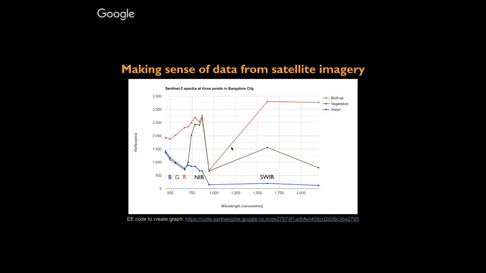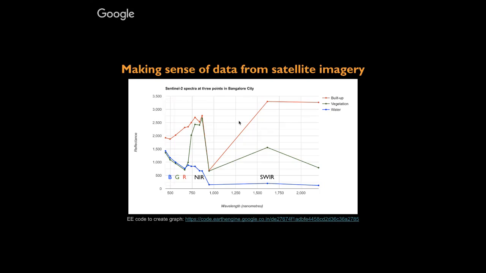We can use these differing combinations of reflectance values to create what are called spectral signatures for different land cover types. Think of a signature like the shape of a graph for each of the land cover classes. As we can see, the shape of the graph we have for water here is of this sort. And for vegetation, it has a pattern that's very different from, say, built-up areas.